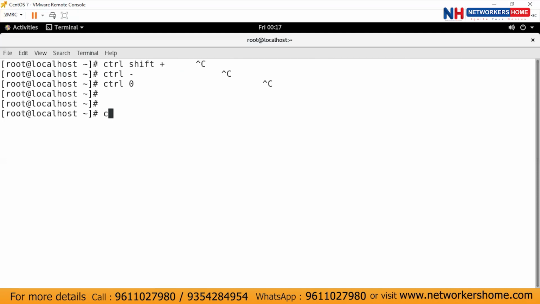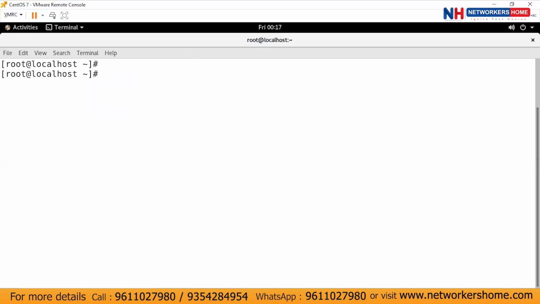And when you want to reset it back to normal, simply Control 0. That will reset the text size. Okay. Right now, I'll just increase it a little bit. Then this is it. Okay.